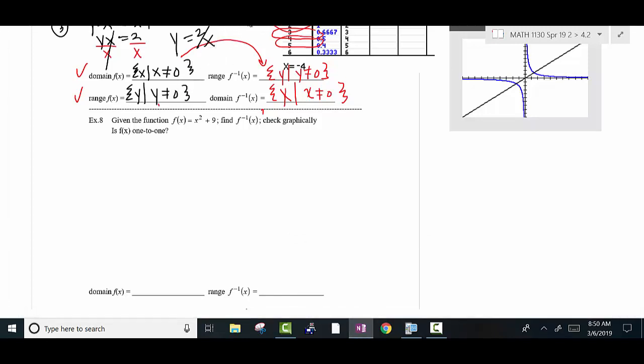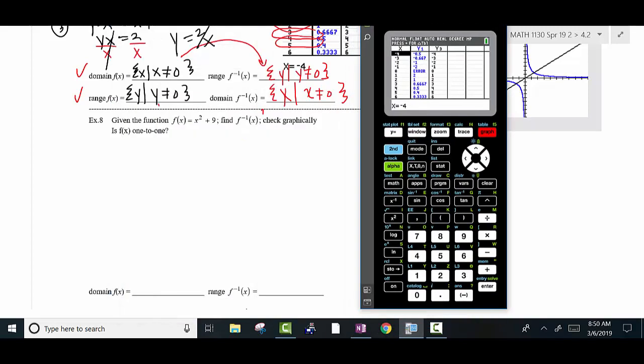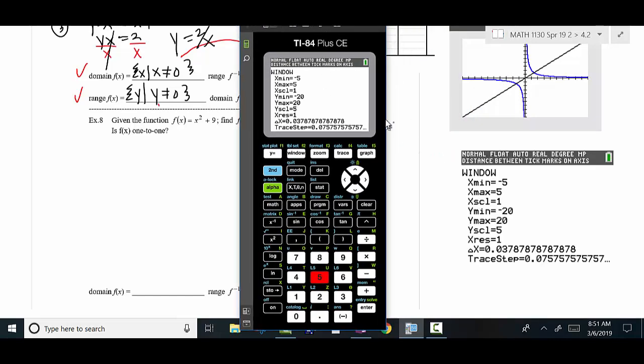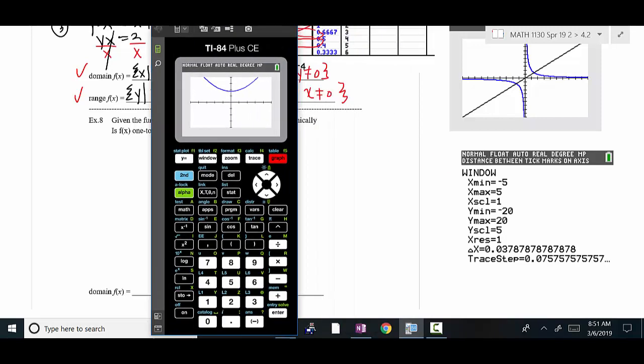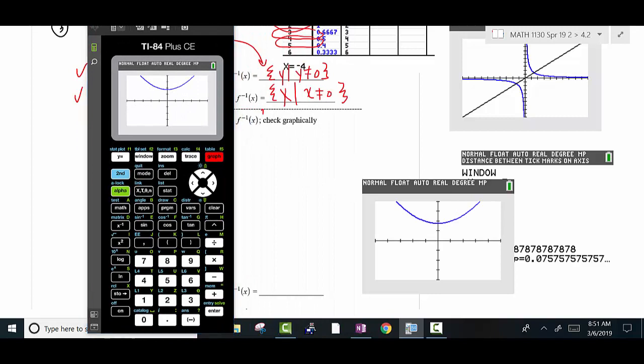So I'm not even going to bother doing this. Well, I am going to put it on the calculator because I want to show you something on this, okay? And you don't have to do this. You can just watch what I'm doing up here. So I'm going to put in y1, x squared plus 9. I'm going to change my window a little bit too, and I need to make that window a little bit bigger. I'm just going to say negative 5 to 5, and then expand the y's a little bit, maybe negative 20 to 20, like this. You can put this in if you want to, but you don't have to. So that's the window I'm going to put in. And when I graph this, what I want to show you is something about the graph that's important when you do this inverse.